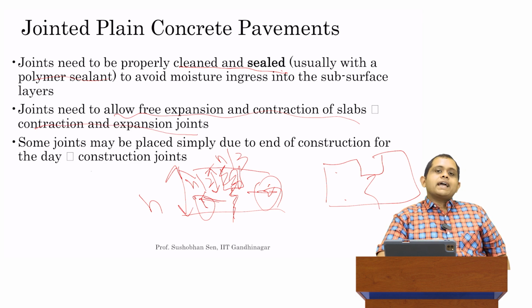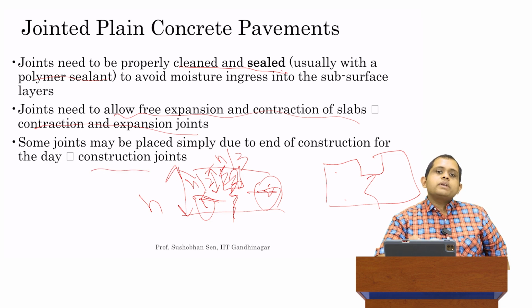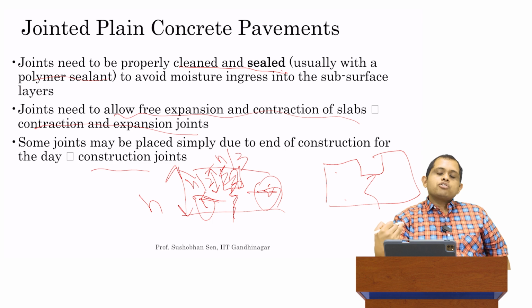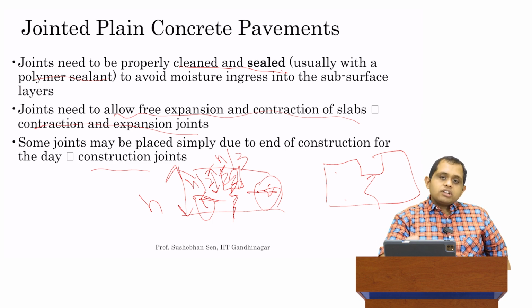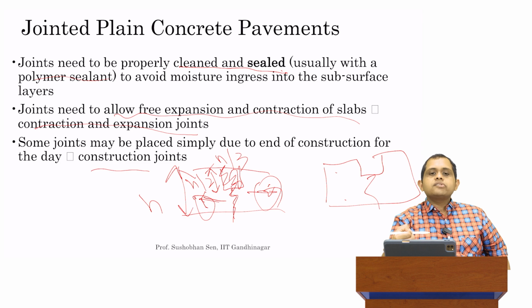There is an additional type of joint which is called a construction joint. It's not a joint which was supposed to be there. It just happened to be there because the construction ended for that day. So that's where you finish, and next day you pick up and continue constructing from that point. So a joint which is placed for the sake of the fact that you have to stop constructing for the day is called a construction joint. And a joint which is placed on purpose, which has been sawed on purpose to allow for expansion and contraction and to allow for reducing the stresses, is called a contraction and expansion joint.